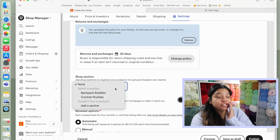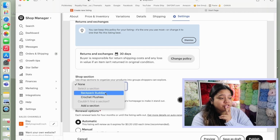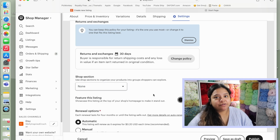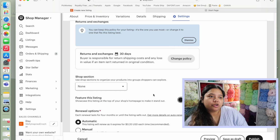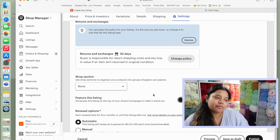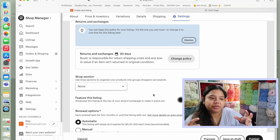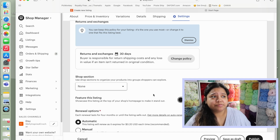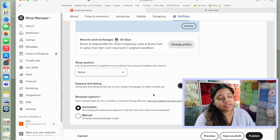It's actually pretty handy. So I made 2 different shop sections on my Etsy page. I did backpack buddies, like my keychain for my keychains, and then the second one I did was just crochet plushies. So that just makes it easier for people to shop if they're wanting to shop smaller or if they're wanting to shop a bigger item. I figured those were 2 distinct places to look at. Like, no, I'm just specifically looking for a keychain. That's what I want. I want a stocking stuffer, and I want a keychain to give someone for Christmas. I definitely went ahead and just did that instead.